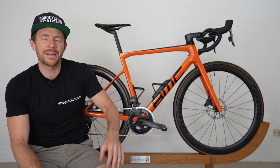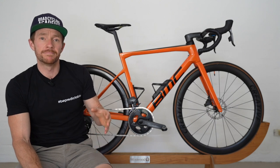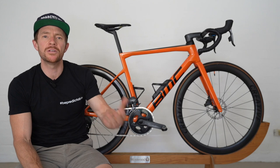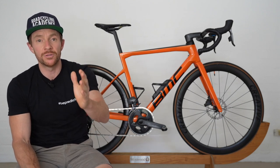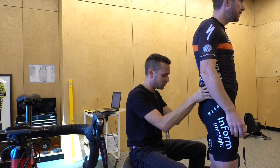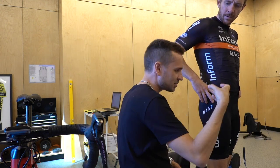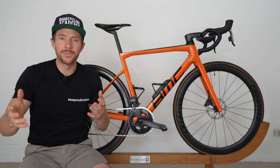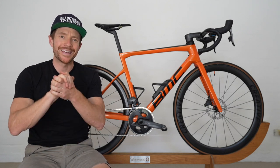My left leg used to squirrel around on the pedal a lot to compensate for those issues. I started my journey on cheap Shimano pedals, and after six to eight months of experiencing some knee issues, I was suggested Speedplay pedals. I transitioned, and my knee issues went away. Obviously if you've got issues yourself, you'll want to get those resolved longer term, but the Speedplay system will give your legs, feet, and hips the flexibility to move in a pattern that won't provoke injury.